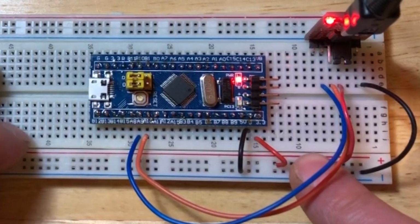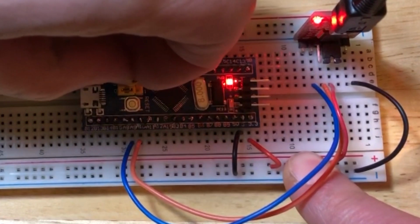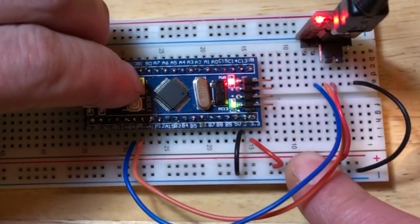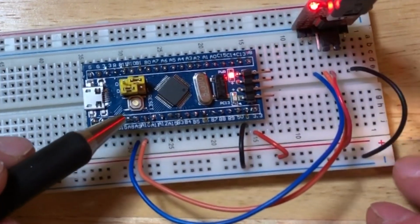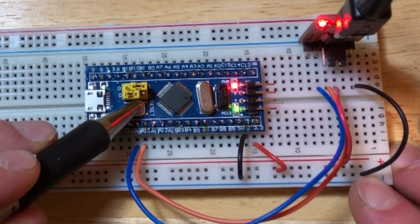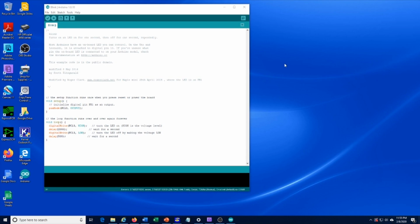So when you're getting ready to program the STM32, you have to move this jumper to that position. And then press the reset button. And you should do that with the power on. Now, within the Arduino IDE, go to Verify. This will just check your code, compiling sketch. So there's no errors, that's good. And now we can upload.